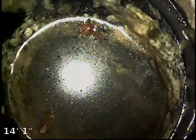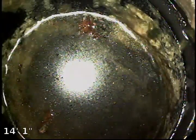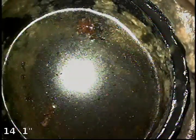If you watch some of the edges on the wall with some of the debris, you can actually see that this water is actually filling up just slightly, just slowly creeping up the wall. So either there's a partial stoppage, or this was plumbed very poorly. It should not be doing this, obviously.